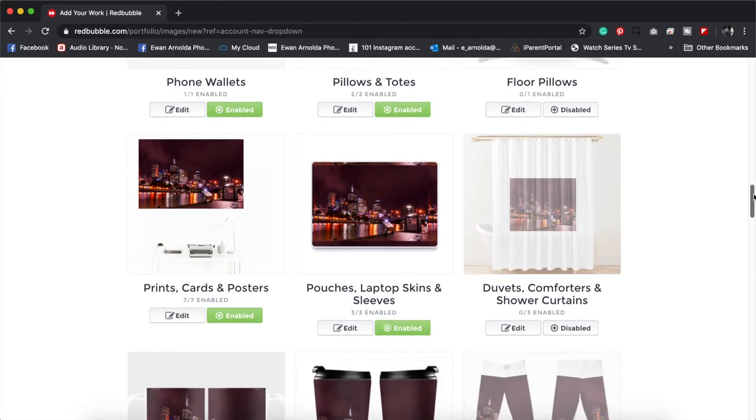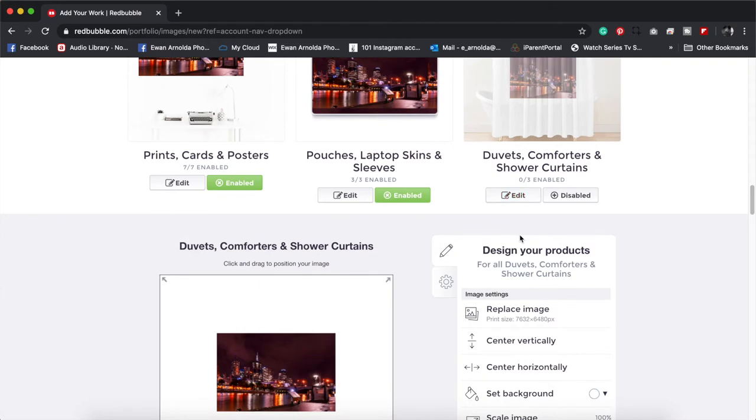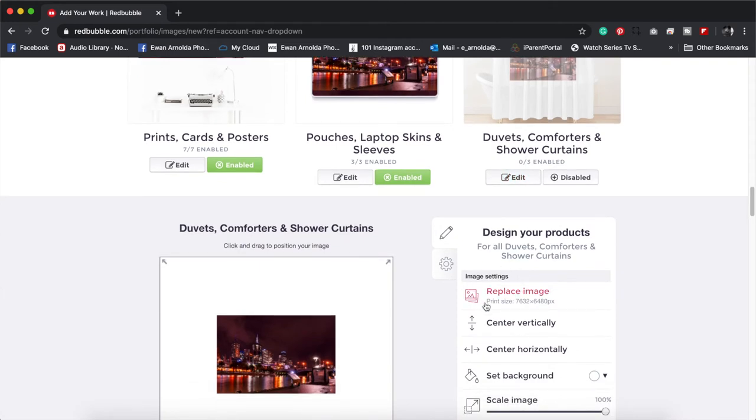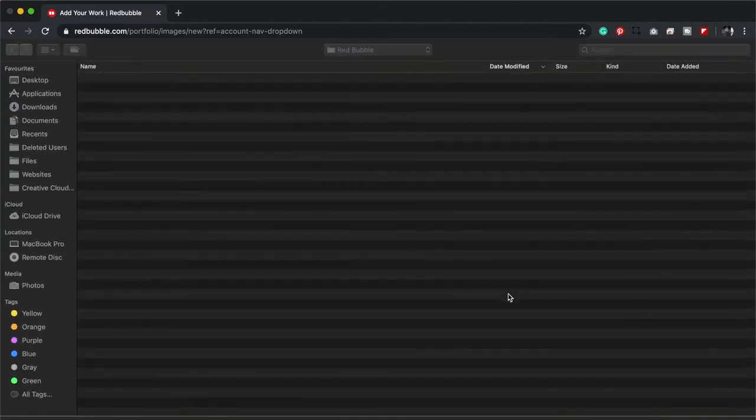So next, this shower curtain. Now, obviously, it's grayed out because the image didn't fill the whole area. So what I'm going to do is fix that. I'm going to go edit. Now, this product, and some other products too, will actually give you the size it requires. There it is there. I've already created an image to match these dimensions from Photoshop. So I've created a new document in Photoshop with these dimensions, dropped my image into there and resized it within these dimensions. So I'm now going to click on replace image.